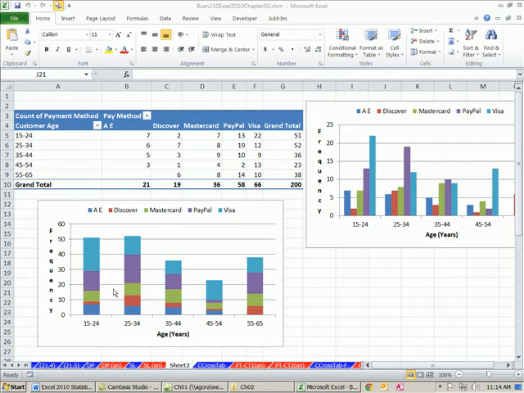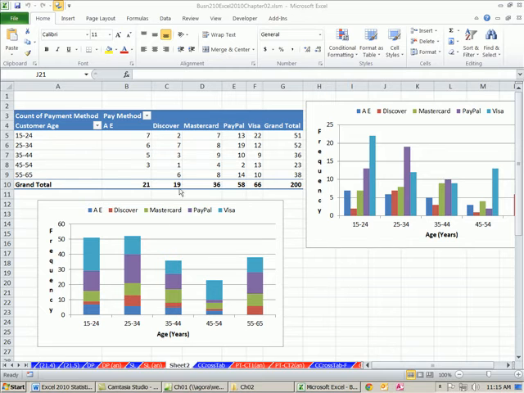Now, this is a histogram proper, right? And we could remove the gap width. But the chart would be really busy, too busy. And we saw in our Data Analysis ToolPak add-in our histogram there. We had gaps here. So it's OK in this case. We have chosen to leave the gap width so the chart is not so busy.